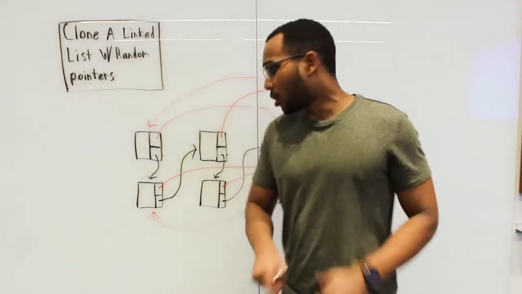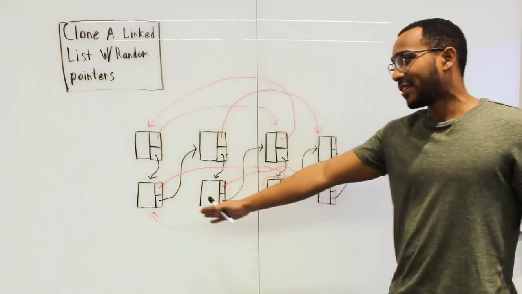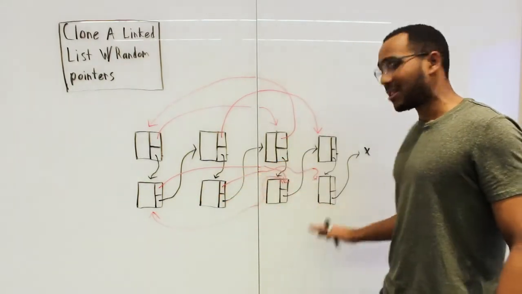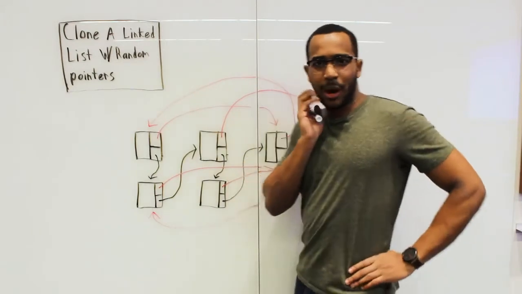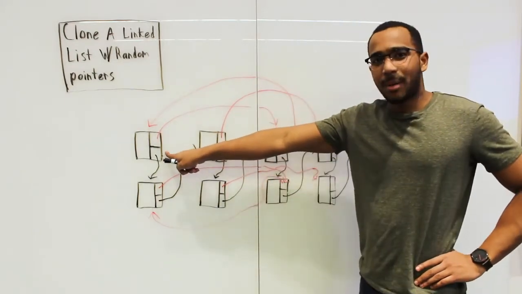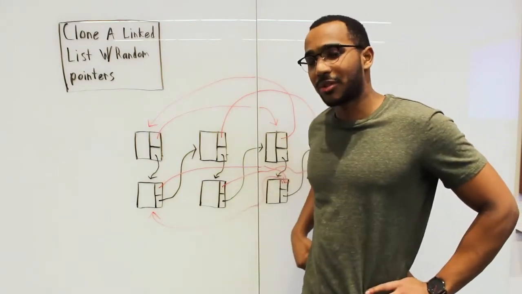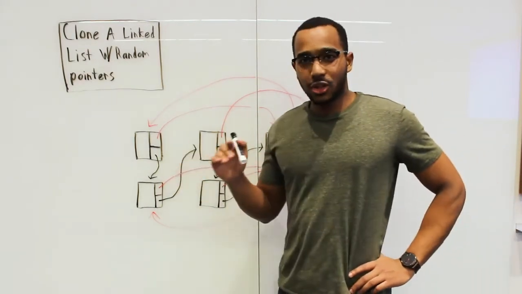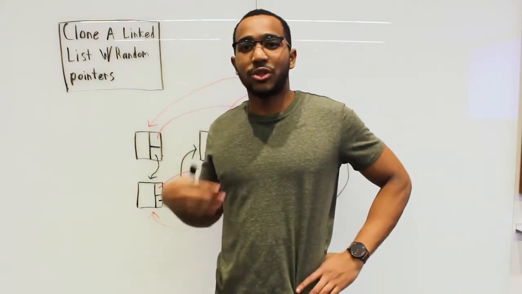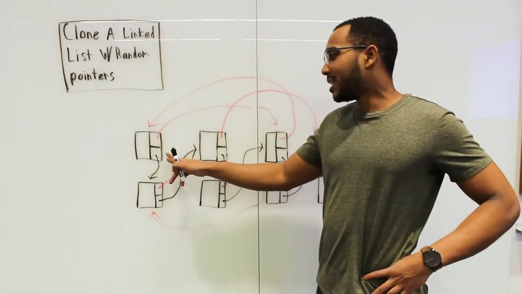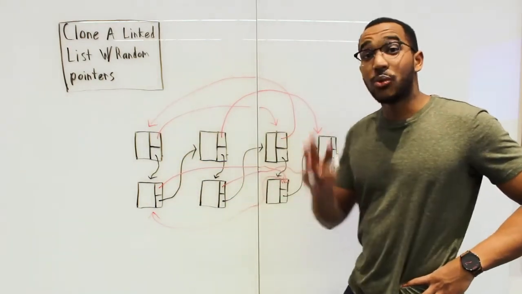So guess what? Our clone is fine. Our second list is finished. But do you see a problem here? Do you see how we messed up the next node to create a mapping to save space, to keep ourselves constant space? The thing is, we can't just screw up the original caller's list. We have to restore their list.